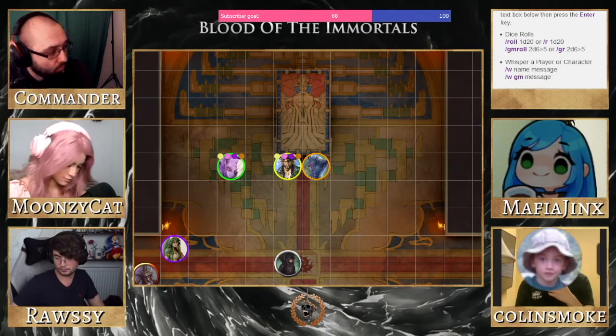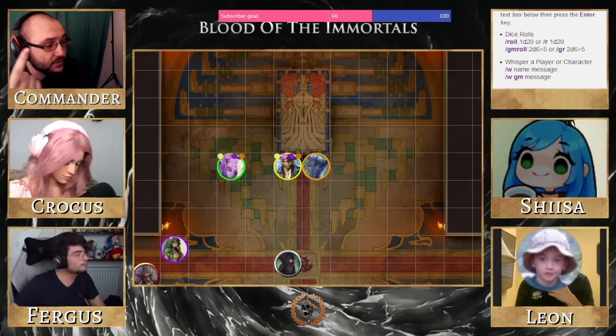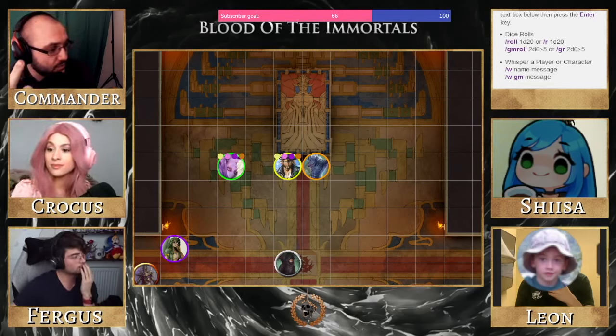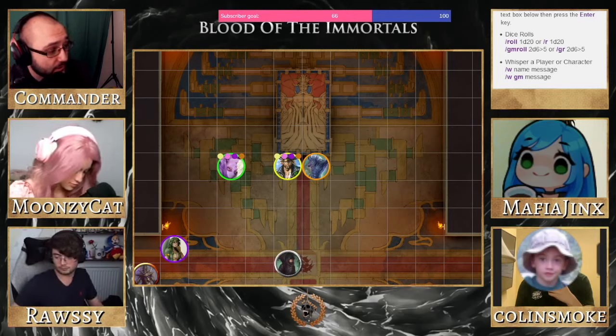So what I need everyone to do now is, first things first, you need your two links open. I know it's been a while, so you need Roll20 open, which is where the map is. Make sure you launch the game on Roll20. And then the other one is your D&D Beyond character sheet.